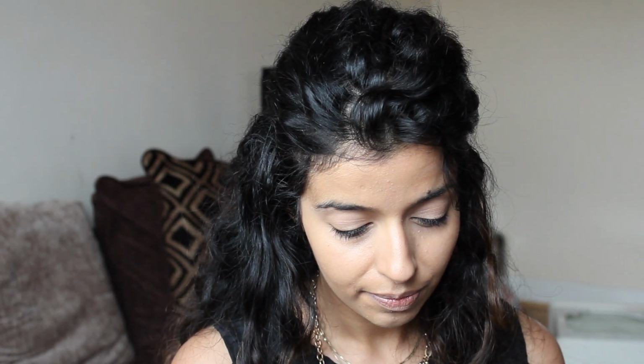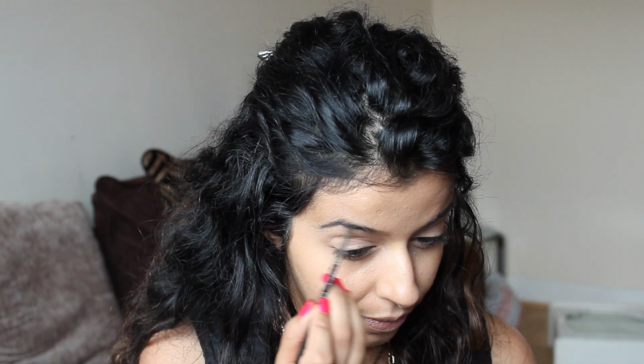I applied it to my eyelids just so it gives my eyeshadow a nice base to stick to, really. Then I'm taking this Rimmel eye pencil, actually in dark brown, and I'm going to apply this using an angled brush. This is just a MAC angled brush, I believe, and I'm just going to apply that to the brush and just work that through my eyebrows.